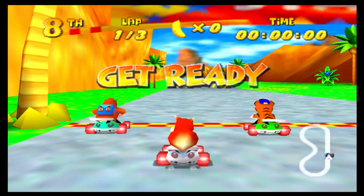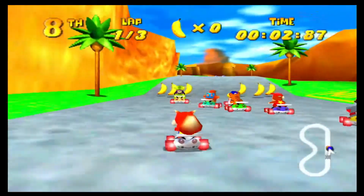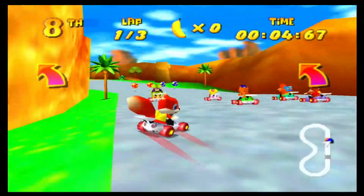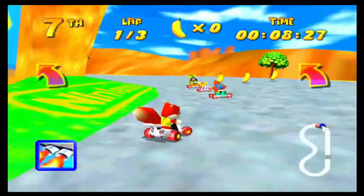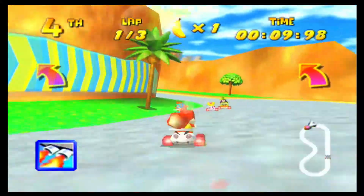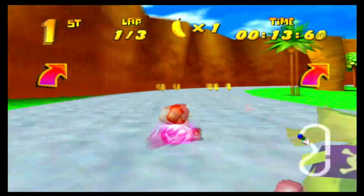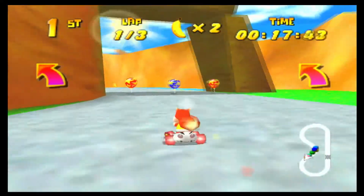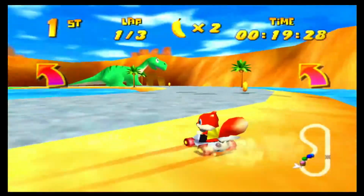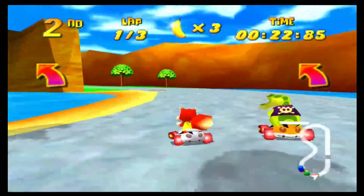So here we are, Diddy Kong Racing, running very well actually with these settings that I've picked. I got kind of lucky on that one. I think this is running a lot better than the original hardware would do, but most of the gameplay I will use N64 on will be from my own collection, just because it's a lot easier to run. Even though it does look a lot smoother here, if you pick a different game, it will possibly run differently.